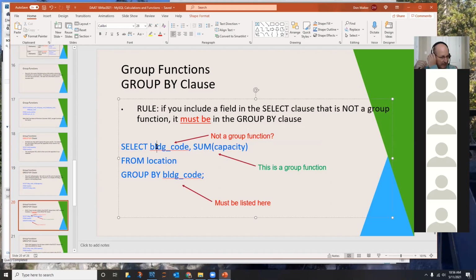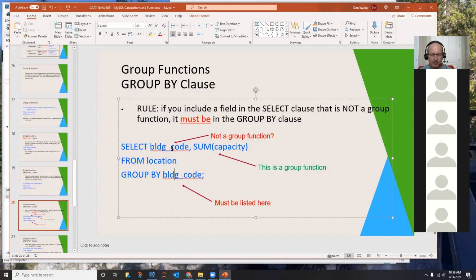So that's why you've got to have building code down here in the group by, so that it knows what you're talking about when you want it to sum capacity. Is that making sense for everybody? Anybody want another example of that, or maybe just repeat what you said.